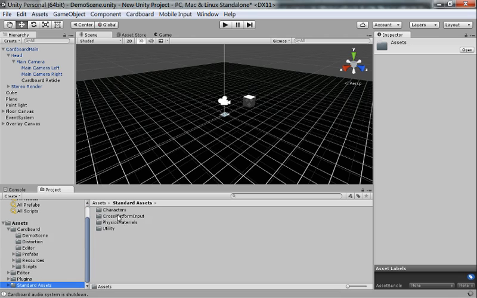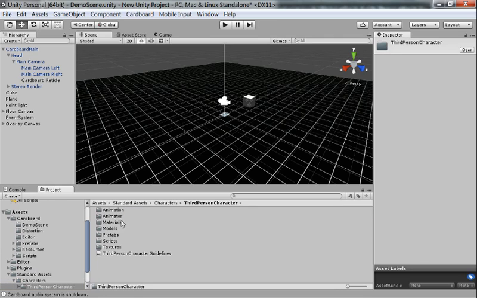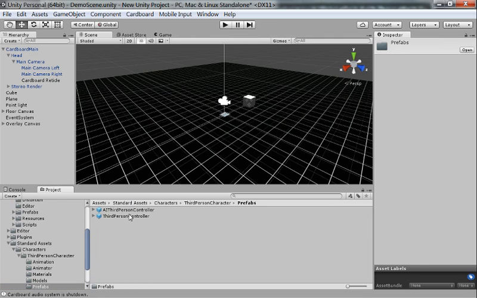In our standard assets, characters, third person character, prefabs, we'll bring our prefab to somewhere where the camera can see.